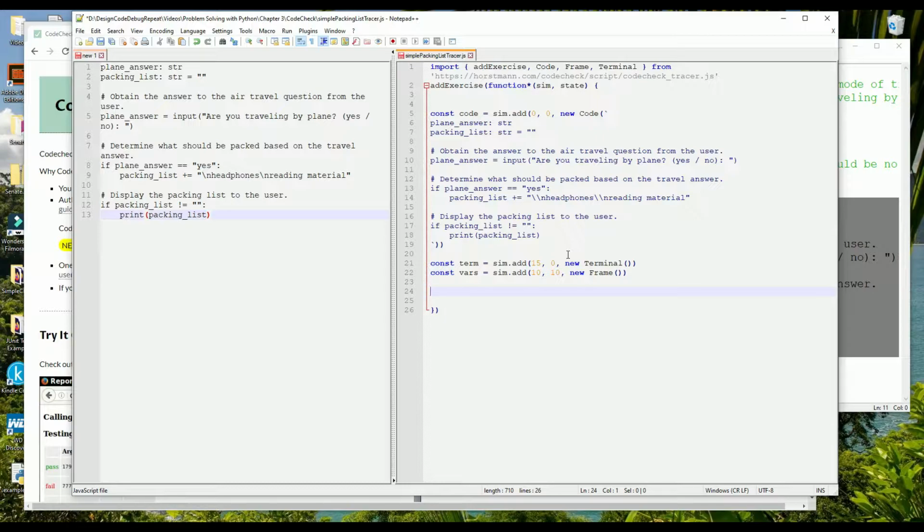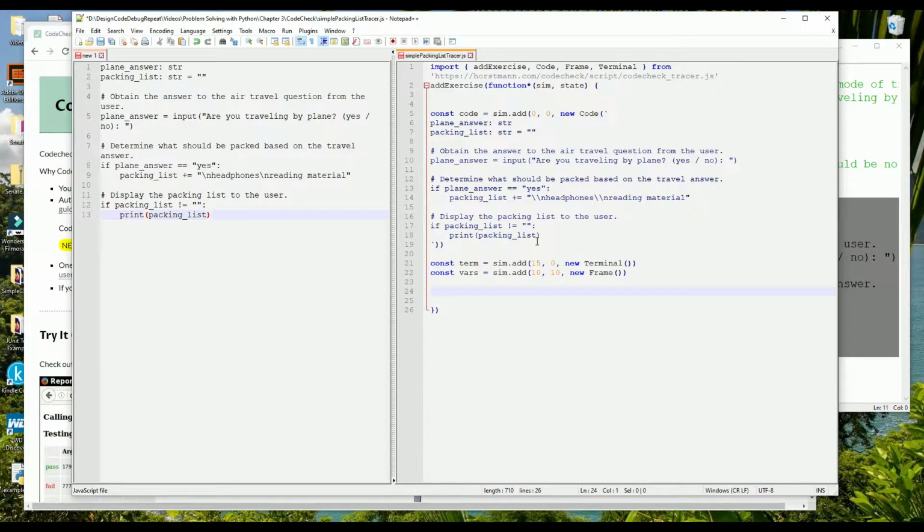We can pause and ask the user what line is going to execute next. And because the concept that's being introduced here is the if statement, branching programs, that's where I'm going to focus for this tracer. I'm going to focus on having the user click the next line.